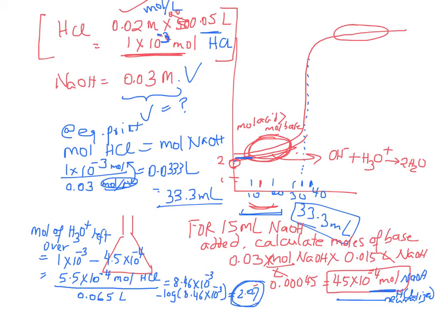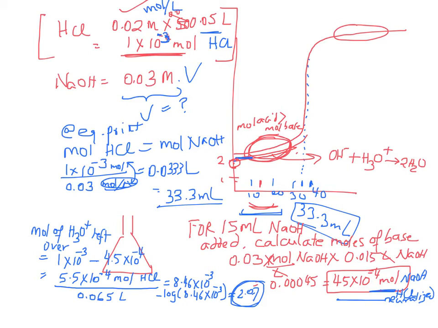So again, the steps to figure out the pH right before the equivalence point is, A, you must first calculate what volume of the base you would need for this process to occur, and we determined for our case that happened to be 33.3 milliliters. What that means is any volume less than 33.3 is going to keep the pH still in the acidic region, because the neutralization is going to take place between the added sodium hydroxide and the HCl that you have in the system.